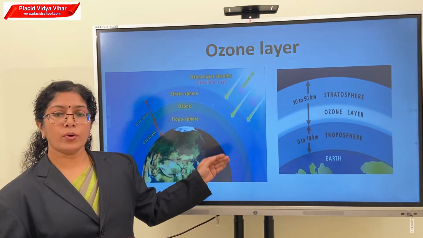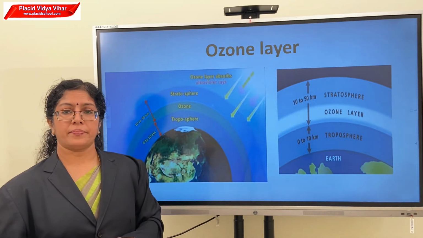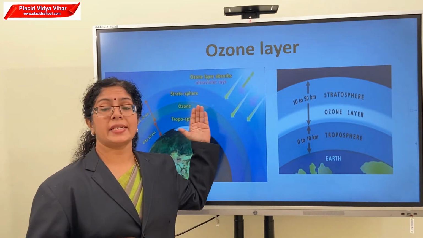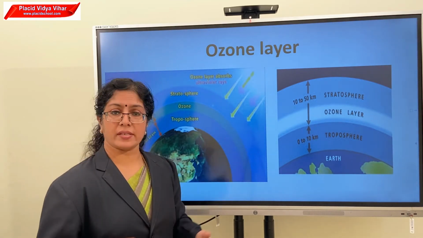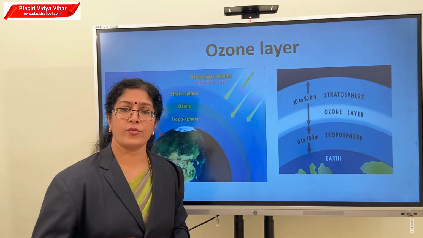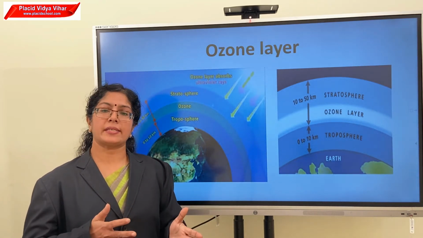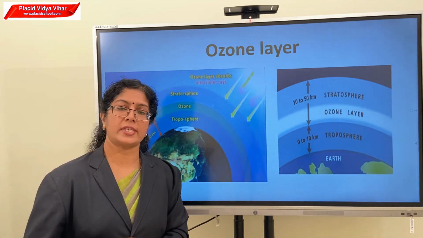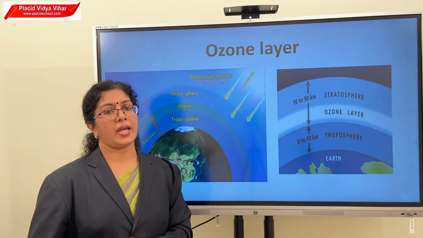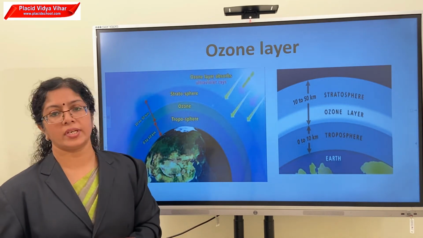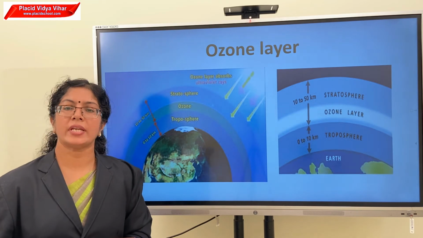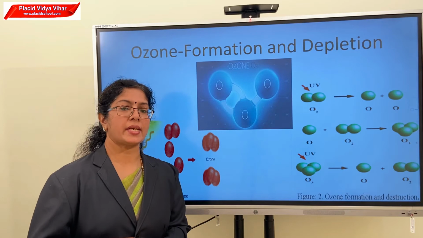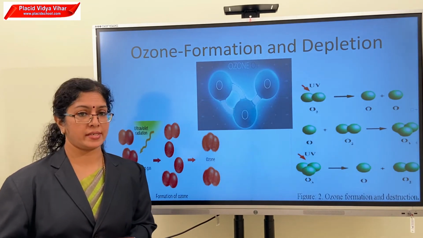So this small invisible layer, which has a pale blue color, acts as a sunscreen to protect us from the harmful radiations, and it is called the protective shield. It acts between the harmful UV rays of sunlight and the life forms on Earth. Let us see how it does this. Let us see how ozone protects us from ultraviolet radiation.